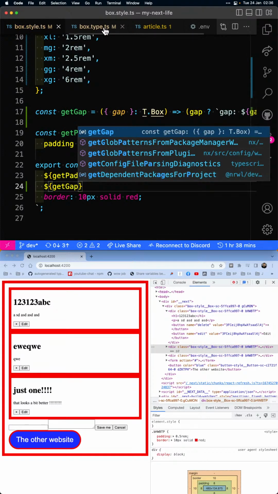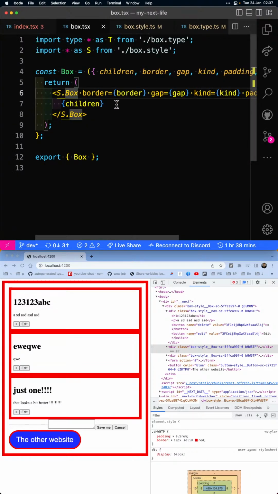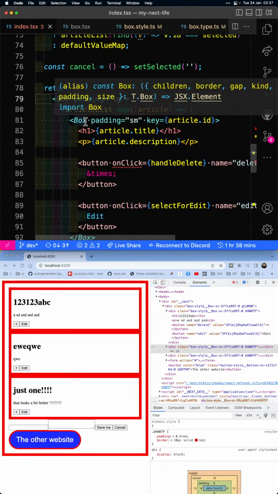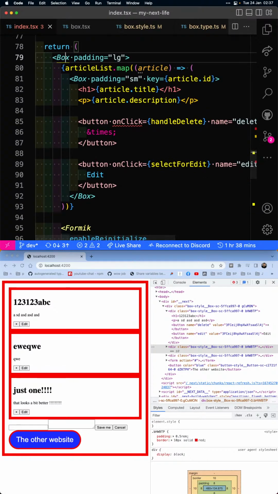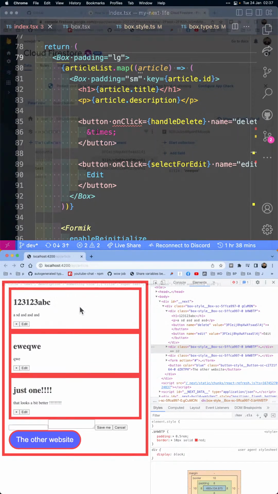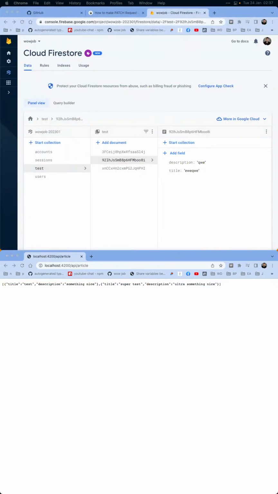And now if we are to go inside our box, not this one, this one. Okay, I can see the website here.